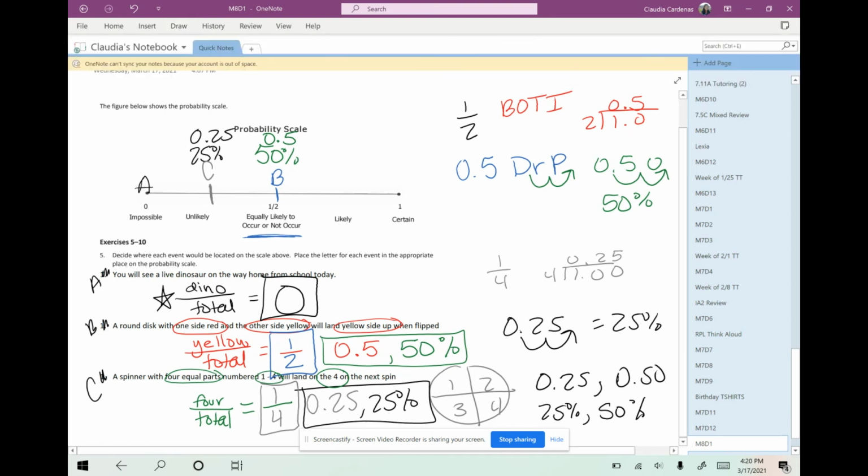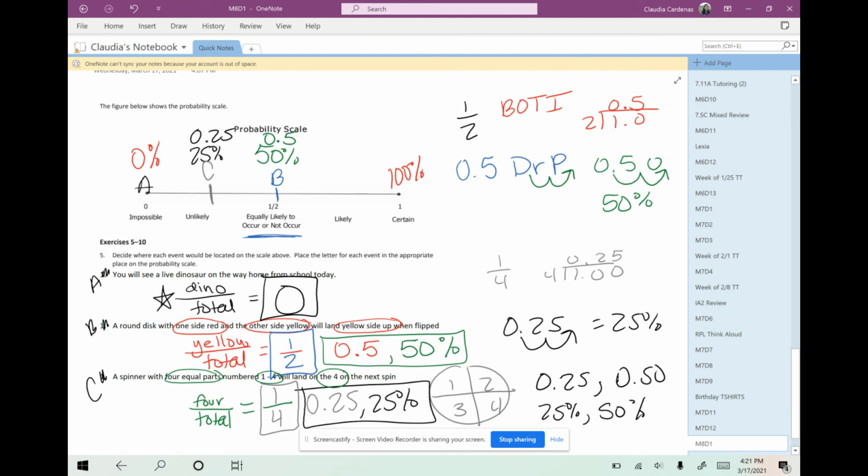And so that is going to be super helpful to know that we can use fractions, decimals, or percents to put on our probability scale in order to make sure that they are in order. Because if I had 0 as being impossible and 1 being certain, that's like saying 0% to 100%, right? And so we know that if it's a scale from 0 to 100%, converting these probabilities to percents can be super helpful in our upcoming examples.